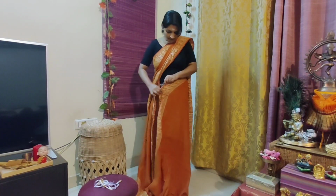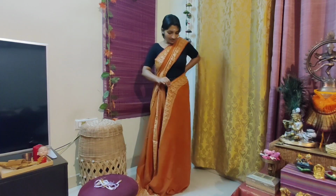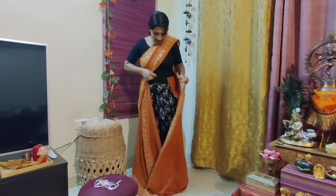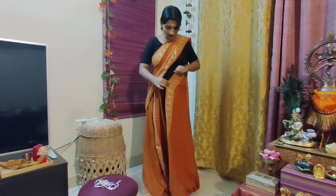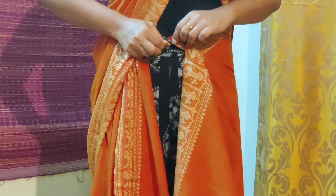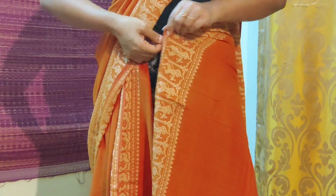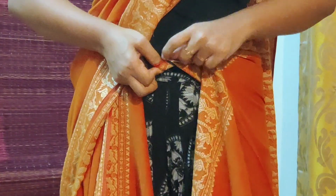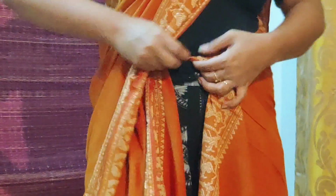And normally with a normal saree we pin it to the underskirt, but here what we are going to do is pin it to the nada. Okay, so just bring it, take it through the nada. Can you see, I'm just pinning it to the nada. To make sure it doesn't come out, I'm putting it inside the nada slightly, and then I'm going to pin it in the nada. If you take it inside and then pin it, it will not come out.